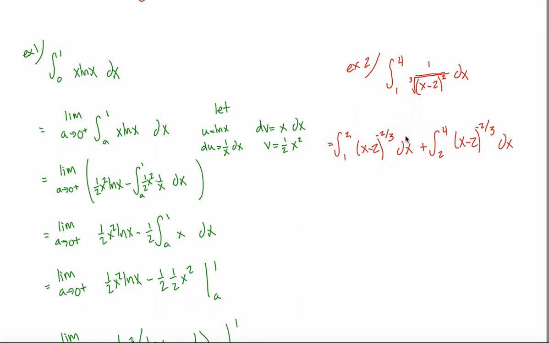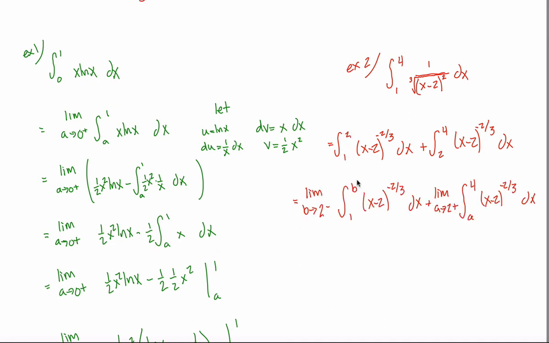And the nice thing about breaking this one problem into two separate problems is each of these two problems in red can be attacked the exact same way we did this problem in green. The 2 is what's causing the issue here. So what I'll do is replace all the 2's, the 2 up here and the 2 down here, with constants. B and A is the standard. Typically you use B when it's the upper bound of integration and A when it's the lower bound of integration. And then what I'll say is I'm just going to figure out the limit as that B approaches 2 from the negative side in this case, right? Because I want to keep the discontinuity outside of this interval.